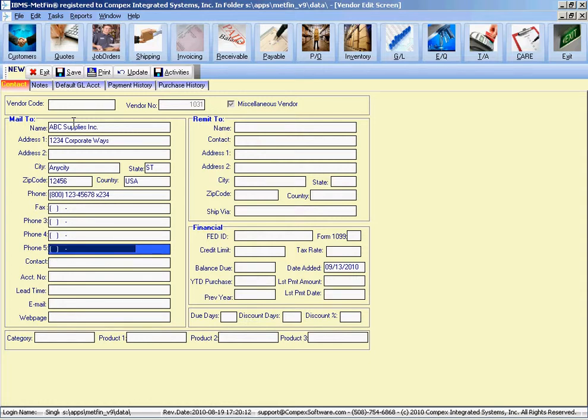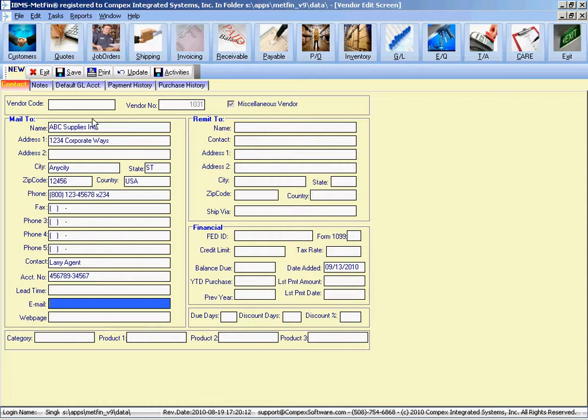Phone number. And then contact, name of the person. You can see, for example, and the account number, which is the account number associated with this vendor. Account, let's say 678 dash 2, 3, 4, 5, 6, 7.